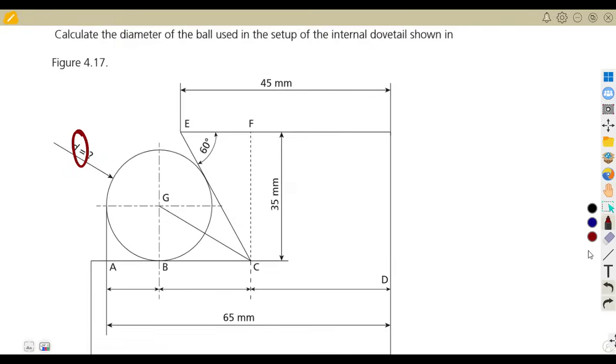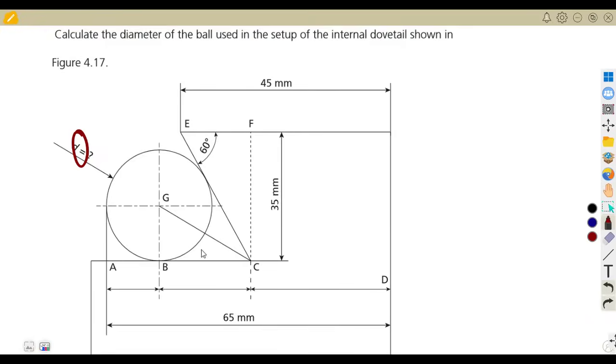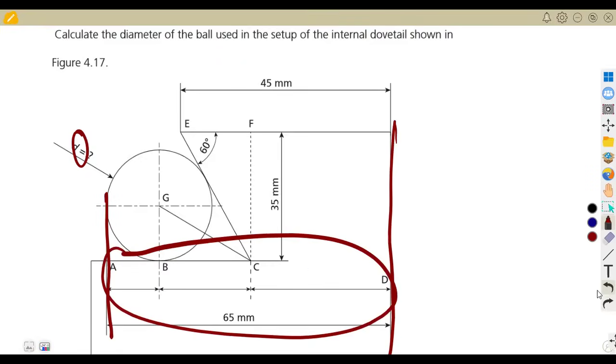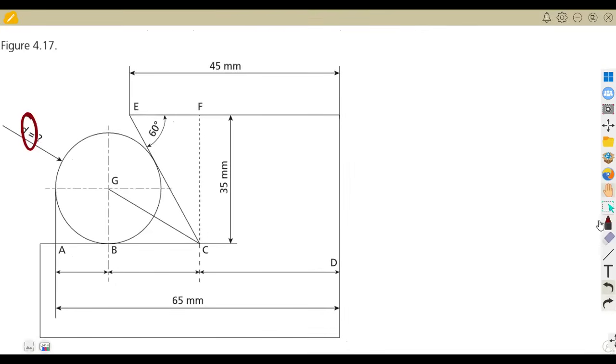So you just need to be careful in your constructions on how you are given the information that you have. If you check, for the majority, we have got distances that are on the horizontal, and we have got from the starting point of the circle up to the end of the diagram represented by AD. So we can take advantage of that. From our mathematical view, we can see that the combination of A to D is comprising of these letters that we have there. Let us just have these steps.